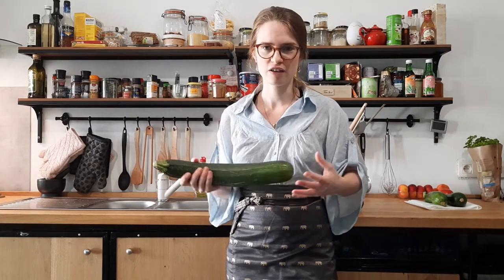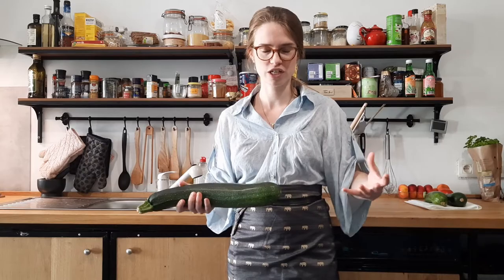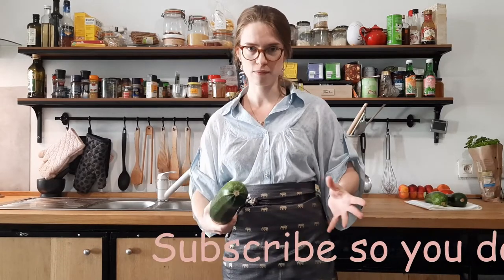I remember there was this time when I was a student and I worked in a big freezing company. During the night shift, they got some zucchinis or courgettes, and they were like twice the size of this and then even bigger like that. And we had to cut them in half on a knife so they would easily go in the machines.